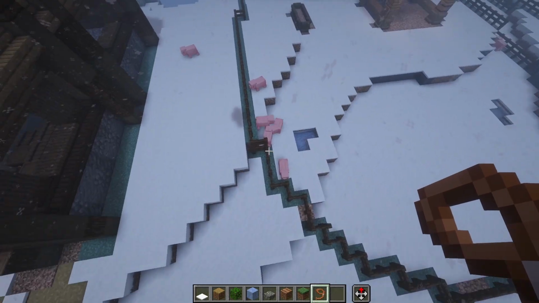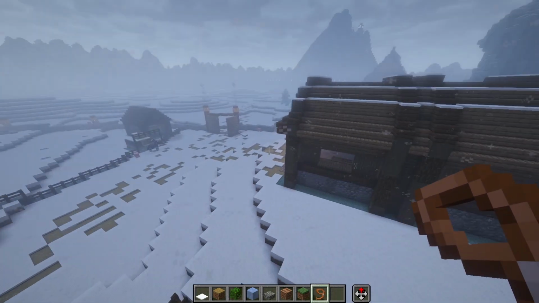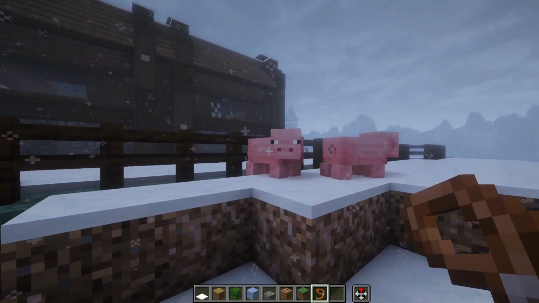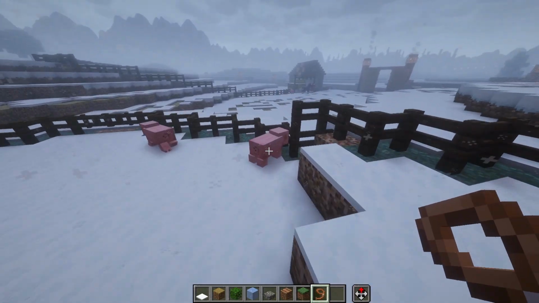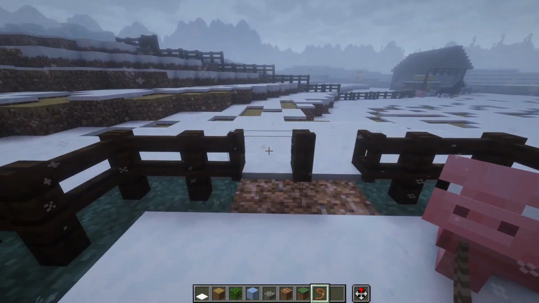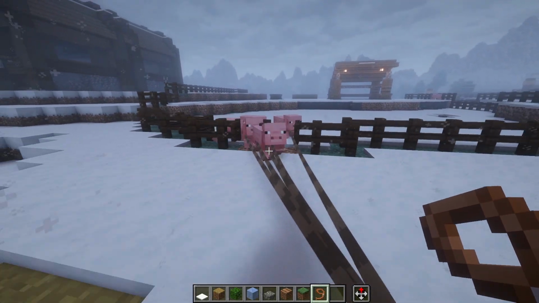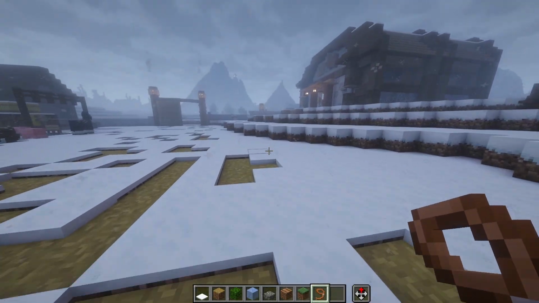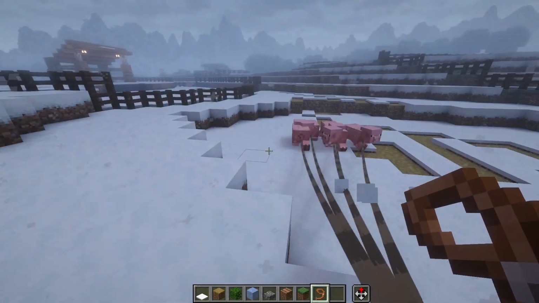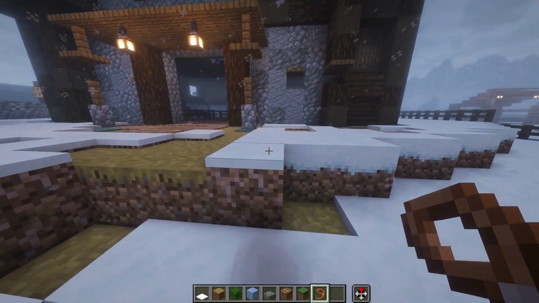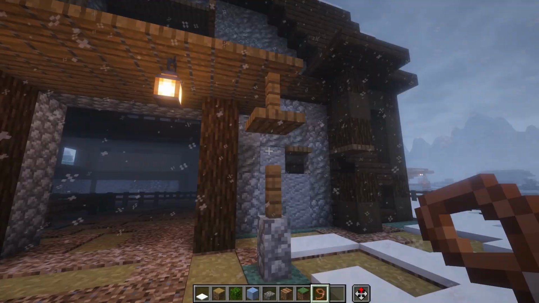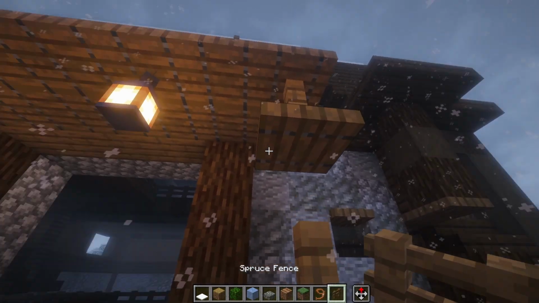Alright, I know I could just delete all these pigs and animals and then just respawn some new ones. But I think I'm going to keep the originals, bring them all out, and just drag them through. We can bring them all up, just make it feel a little bit more realistic. Looks like some things have been removed. I don't know what's going on here.